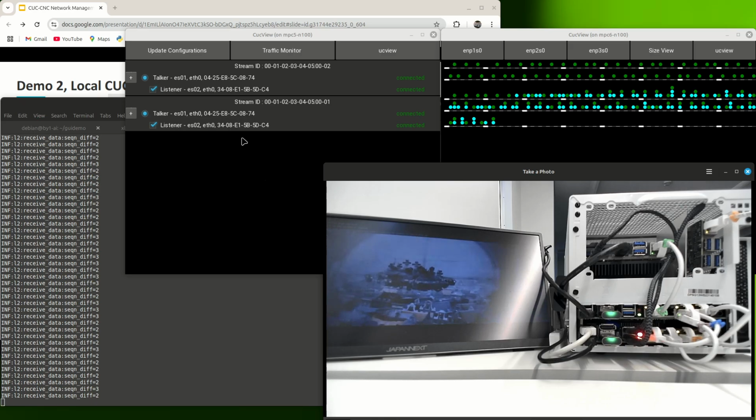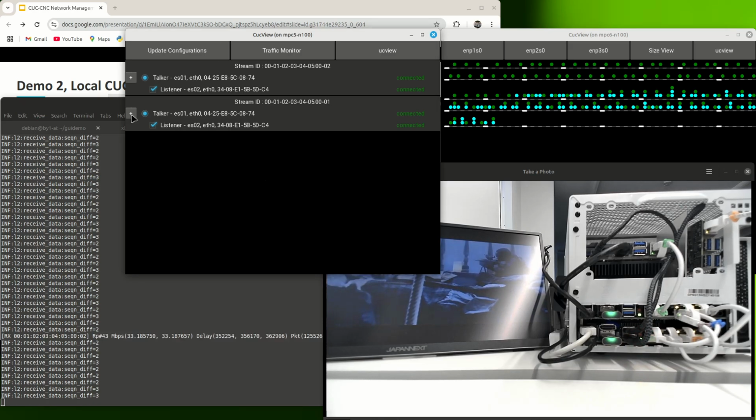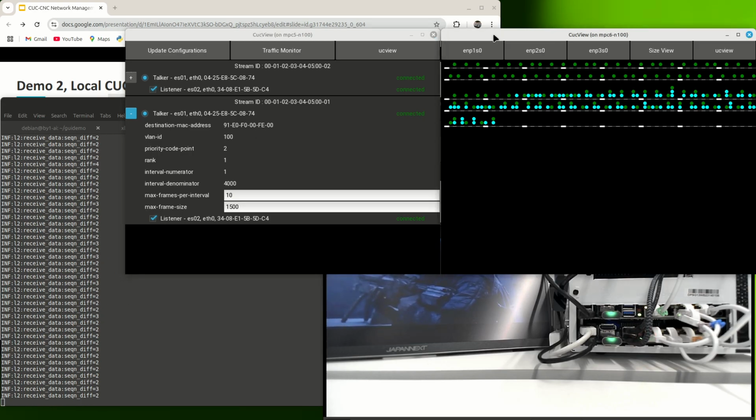Now I change the traffic shaper parameter. If I run with much bigger bandwidth, let's say 10 times bigger bandwidth for this traffic, and update, then what starts happening? I should see this.